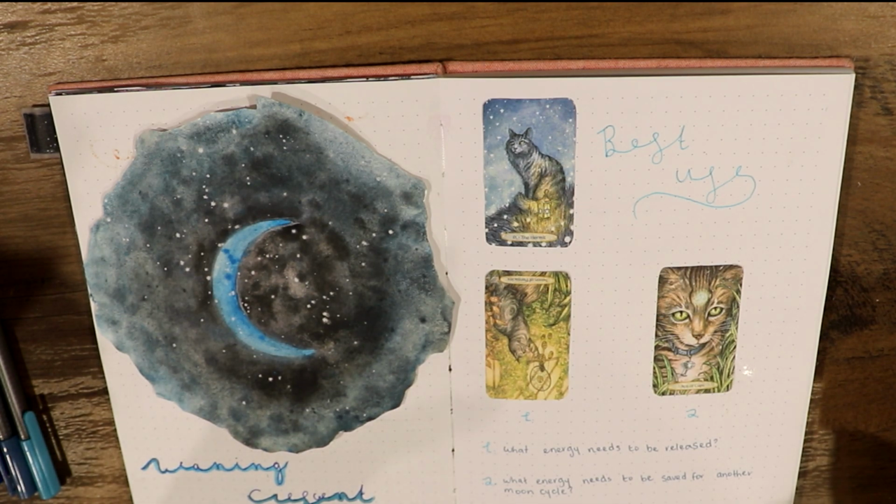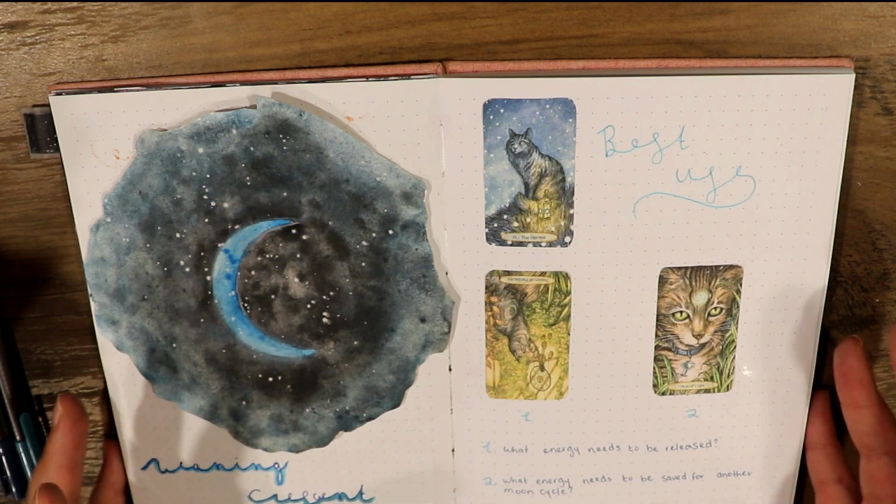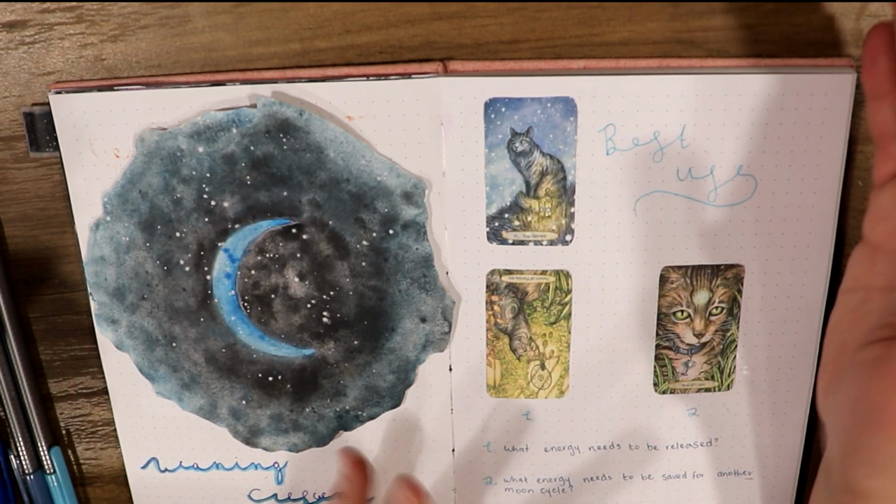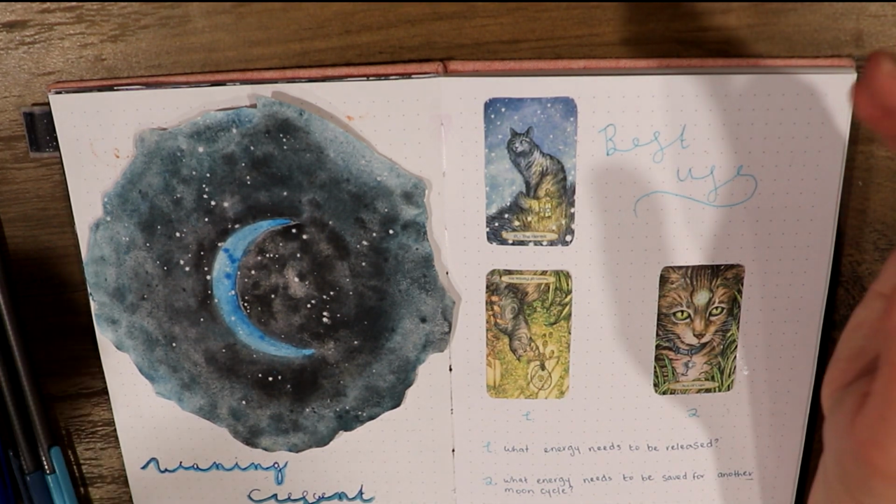However, I think I'm only gonna work with 3 moon phases for now because I think all 8 moon phases is a lot for me right now in my life. I'm definitely going to be continuing with journaling videos and with my ancestral grimoire work.